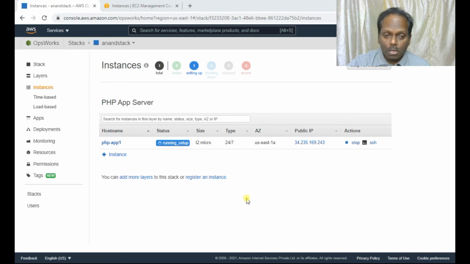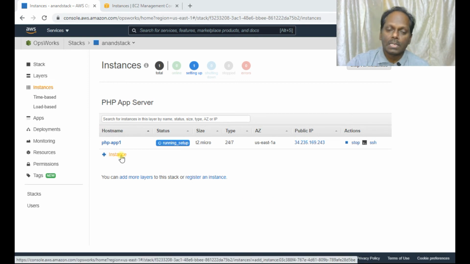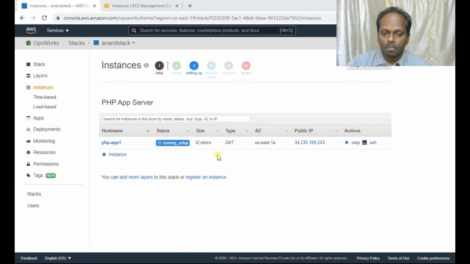See, more things can also be done. You can add more instances, you can configure load balancing, auto scaling, etc. Many features can be done in this particular OpsWorks itself. Okay, finally we see this online.